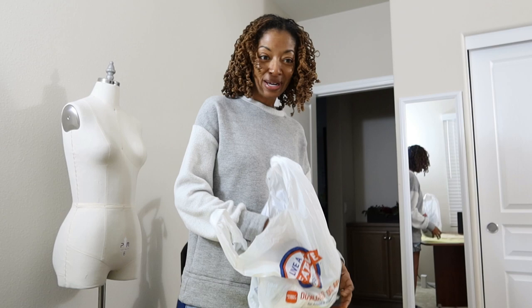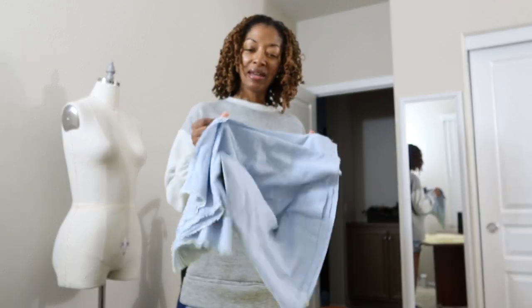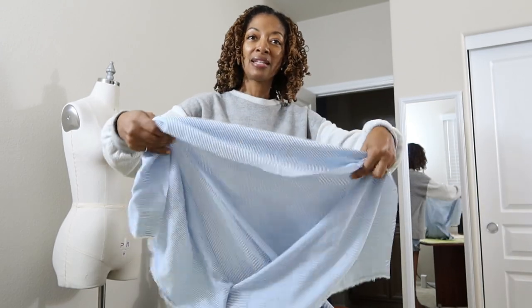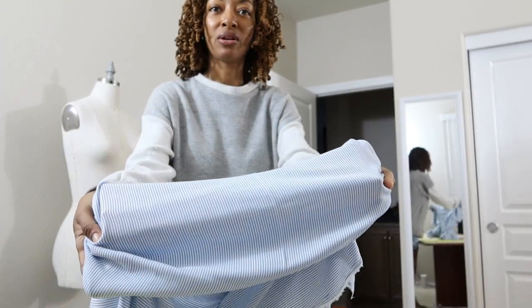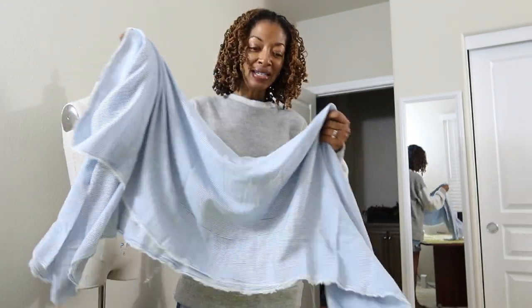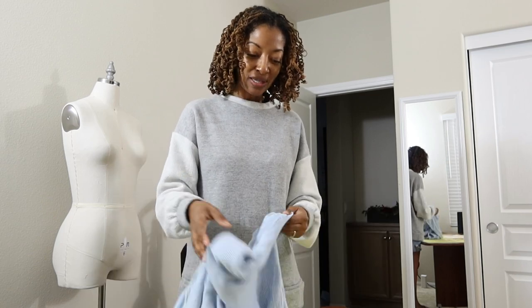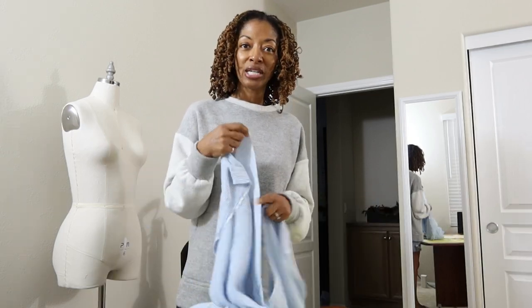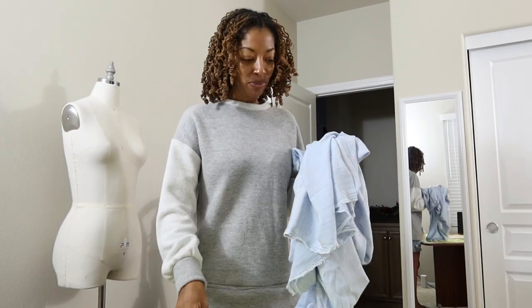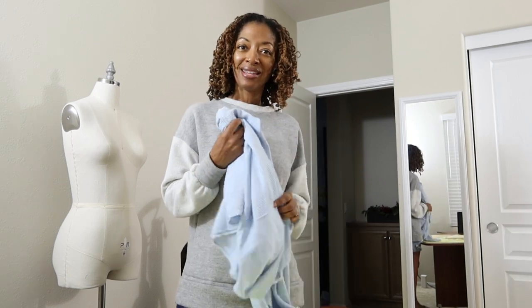So the fabric that I purchased is this rayon fabric. And it has stripes in it, like really small stripes. And I like it. Rayon does tend to shift and move when you're sewing it sometimes. So what I like to do is spray it with spray starch to kind of stiffen the fabric up. And that helps everything sew together a little bit easier.